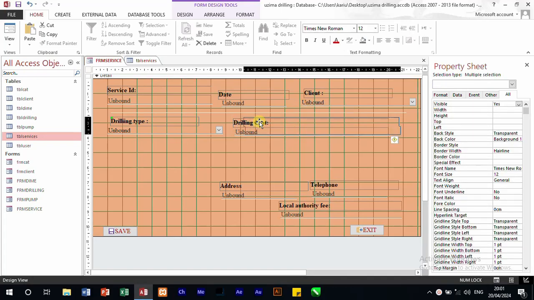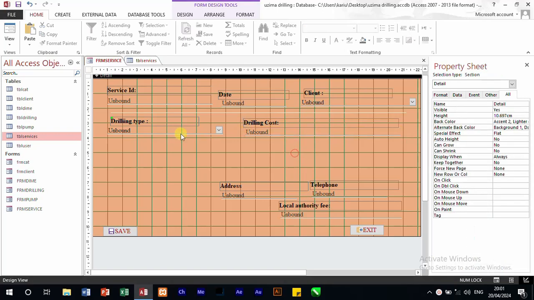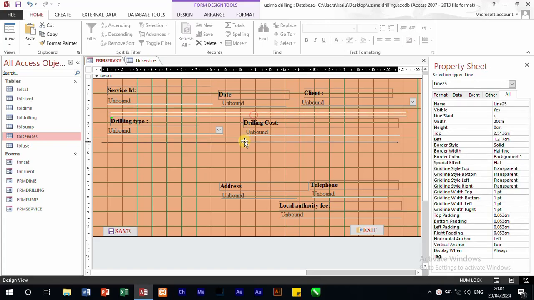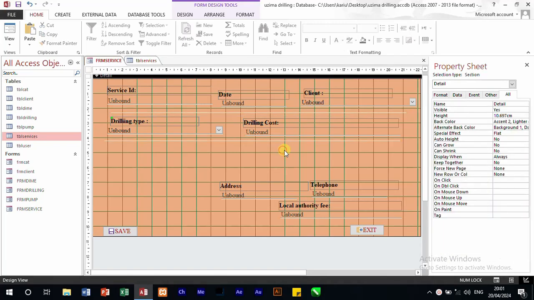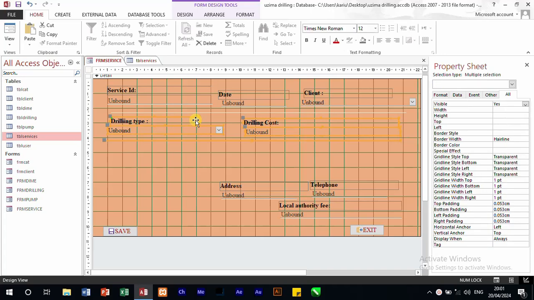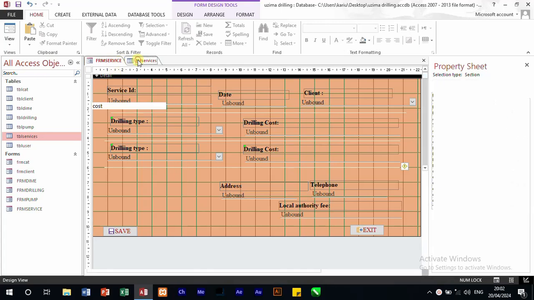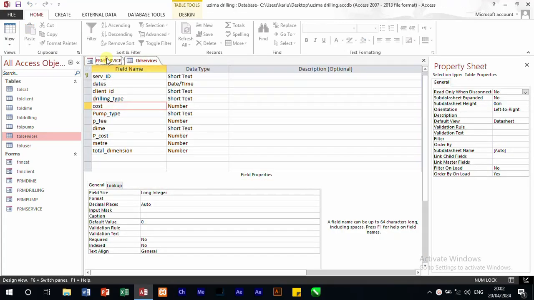So this is where the money for drilling will be displayed, and we can also copy this one. Then this one you're going to place it here. So you can copy the whole of this the way it is, so that it will appear here. This one you're going to change to the pump type.